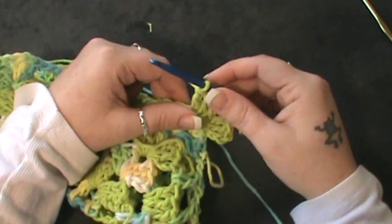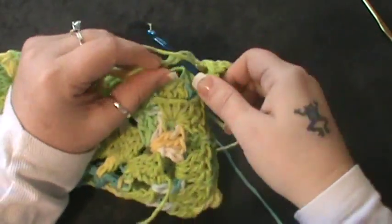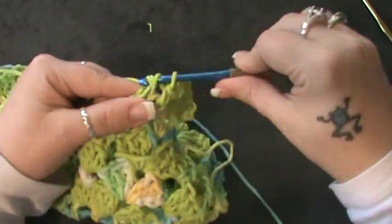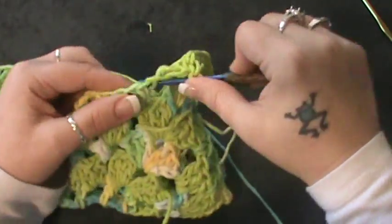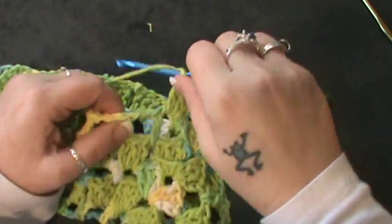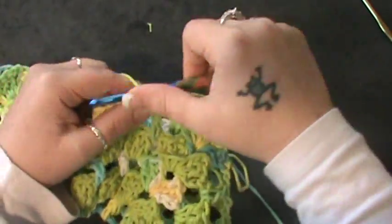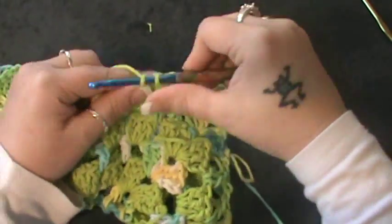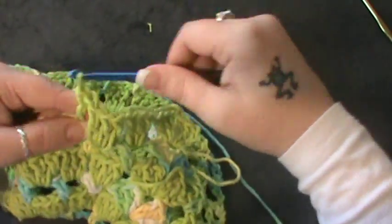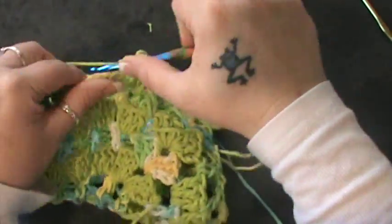Okay. So now we're going to chain one. So now in this next gap, you're going to do your 3 double crochet. Then chain 1. Oops, I have butterfingers today. The next gap, you'll do a double crochet 3 times in this gap. Chain 1, next gap, 3 double crochet. Nothing any different. Then when you get to your corner, make your corner.